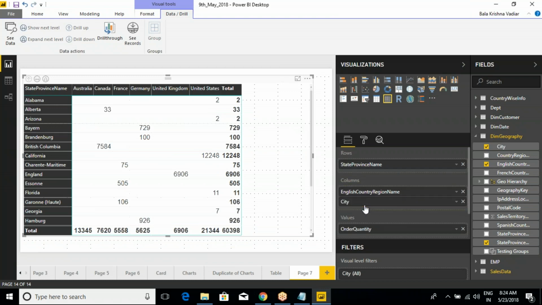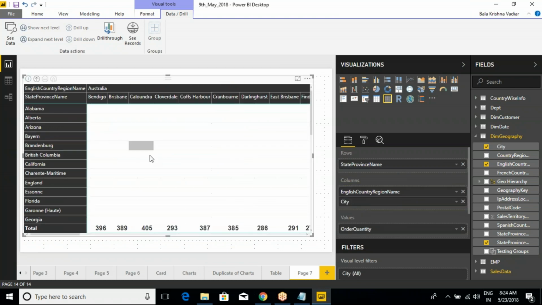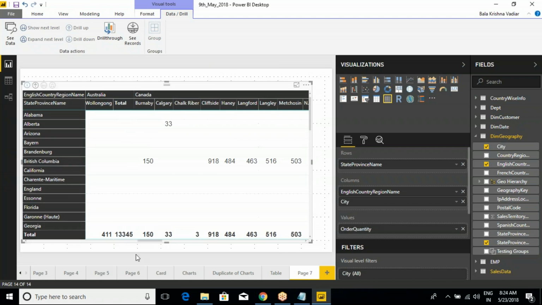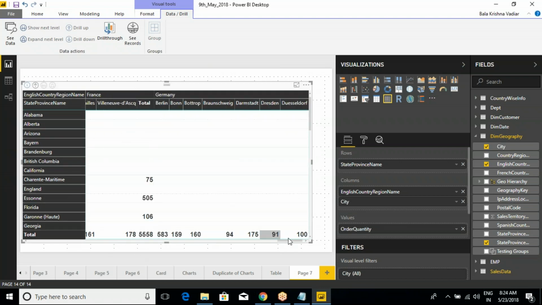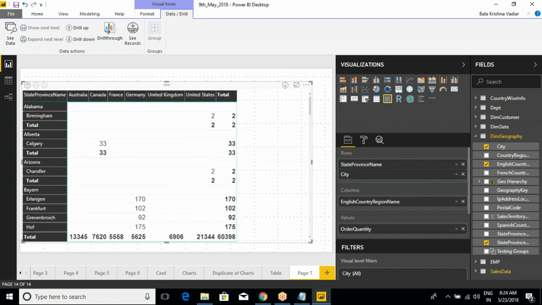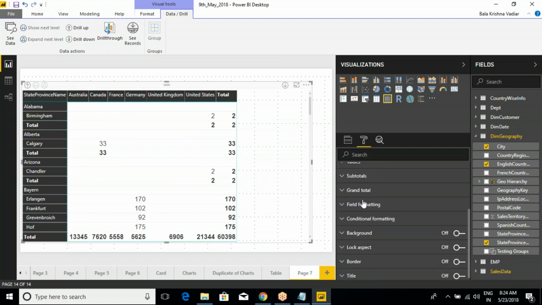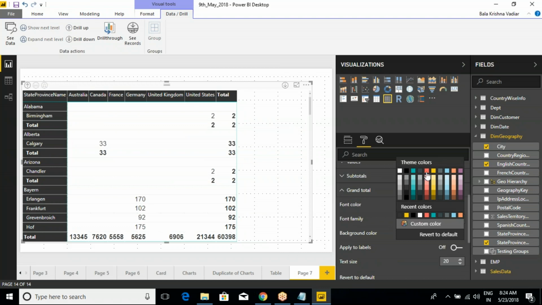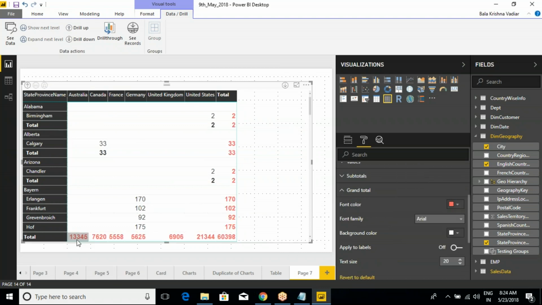You can add it like this. Column level also you can add it. Expand this one. Now if you scroll a little bit right, see this one, these totals. These are subtotals, and if you go to the end of this one, this is called the grand total. So expand like this. Now go to formatting option. Now expand the grand total. Let me increase it, with a different font color, then you can easily understand. See this one. Actually, it is a grand total.